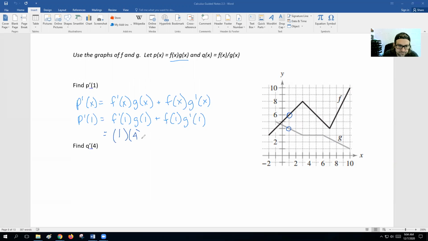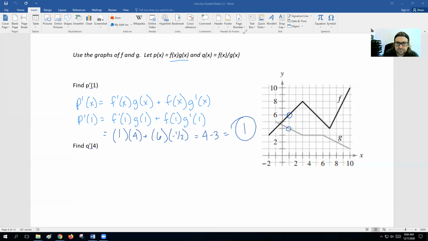That's at 4. All right, now next one, F of 1. F of 1 is saying where is F located at 1? F is located up at 6. G prime of 1 is the slope of G at 1. If we look at G here at 1, it's going down 1 over 2, so that is negative 1/2. So all we need to do is figure this out. This would be 4, and then minus 3, so the answer here would just be 1.